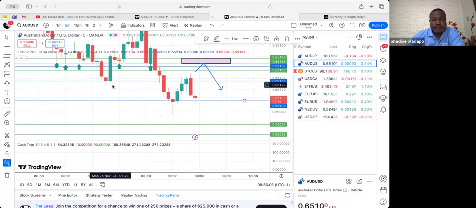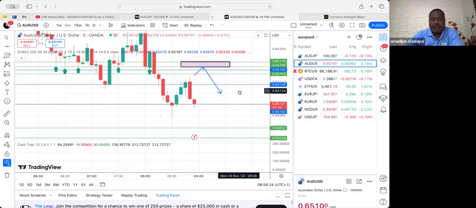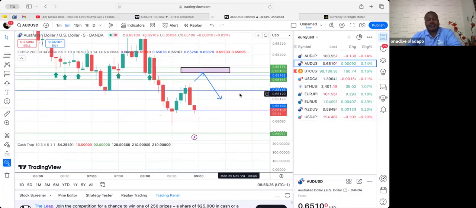This one, which this area may have done, but since the strategy didn't align, we aren't considering it. This is another area. So if it keeps moving down, it will create multiple areas. But for now, that's what we're looking out for. And we have a few minutes for the timing to be on. So let's wait and see if on the hour, this candle will come back there. If not, you will just be patient and wait for it as an idea that you can take advantage of.